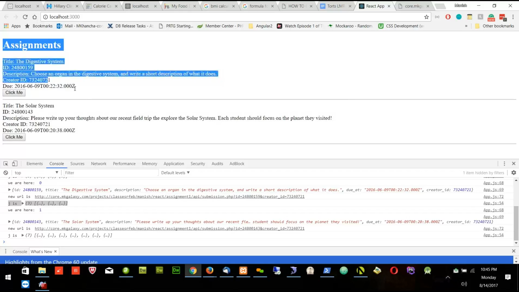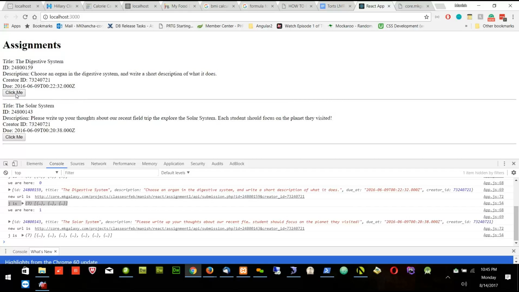So let's try to learn only the ajax part today. The first ajax call we make on the page load, and we display some details. The second ajax call we make on the click me. When I click, I take this ID and this creator ID, and I call another ajax call. So these two ajax calls are different because both have different IDs. In the first case, I'm getting only 3 rows from the server. In the second case, I'm getting 7 rows from the server.